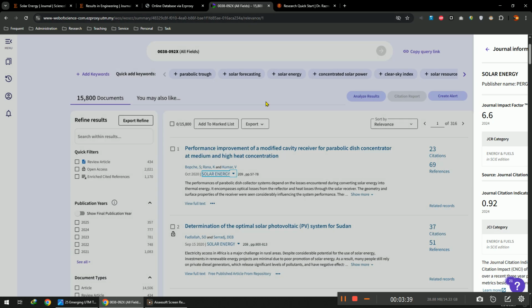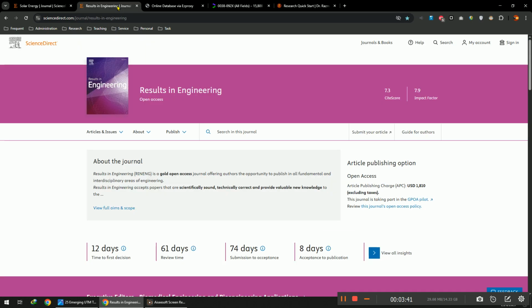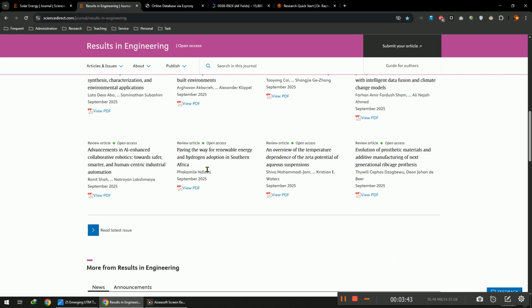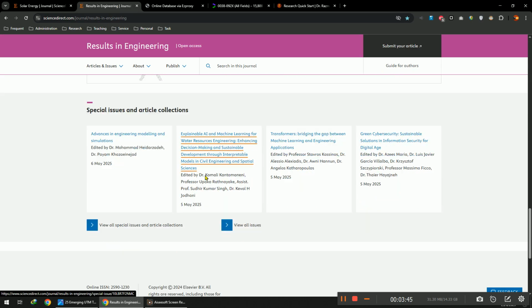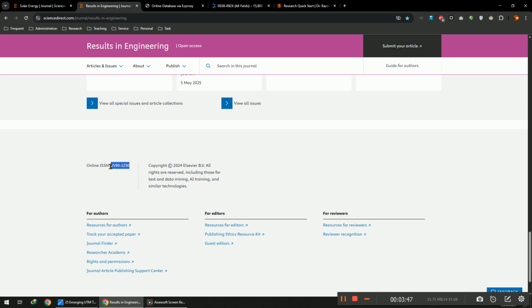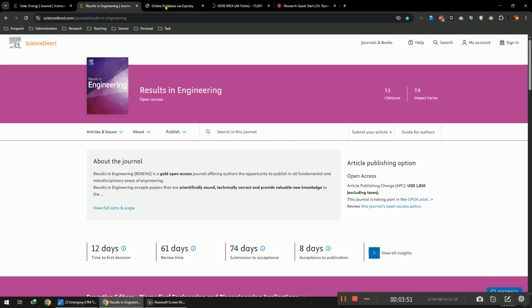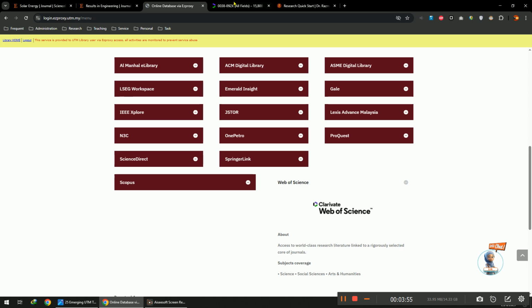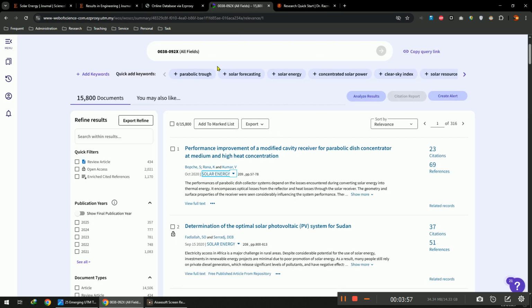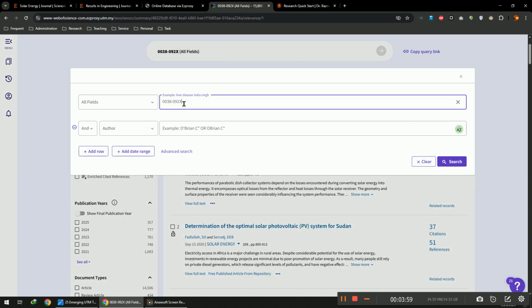Let's also have a look at an example that is not considered as Q1. For example, Results in Engineering is basically a Q1 journal. But when I check here, let me paste it.